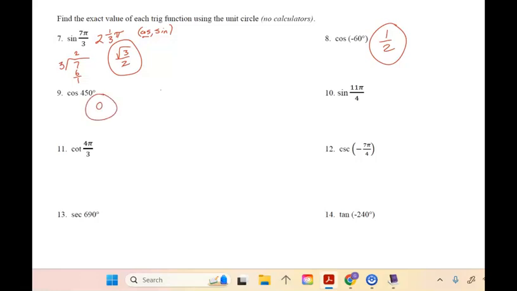All right, here we are again with, this is in radians and it's an improper fraction. So you might want to consider thinking of it as a mixed number. Just divide 4 into 11. 4 goes into 11 2 times. 2 times 4 is 8. 3 left over. So instead of 11 pi over 4, let's think of it in terms of 2 3/4 pi. And sine means we're going to be looking at the y coordinate.